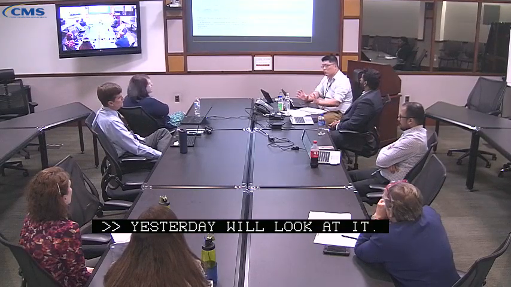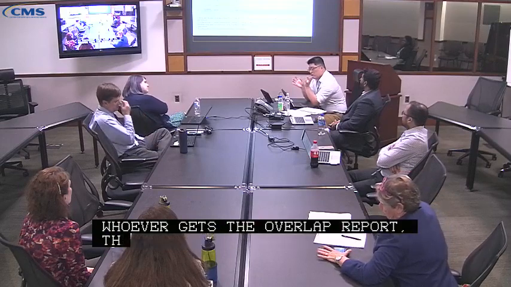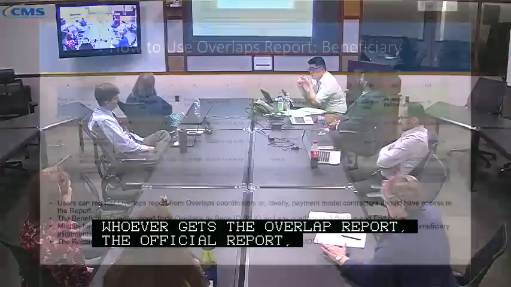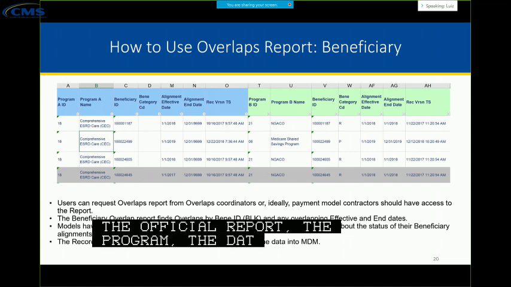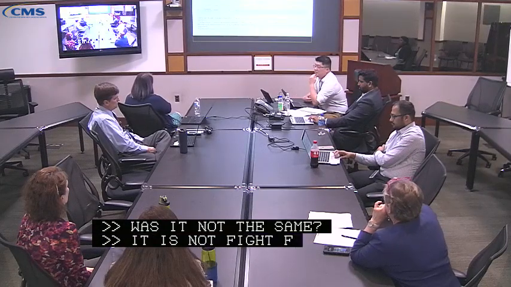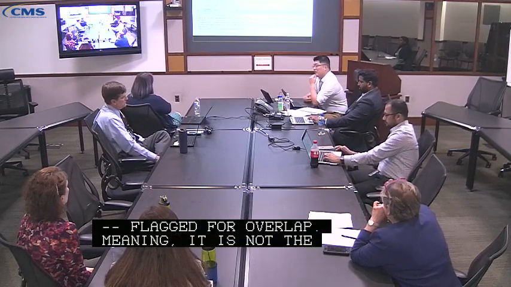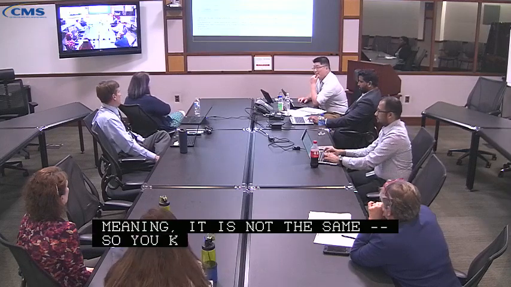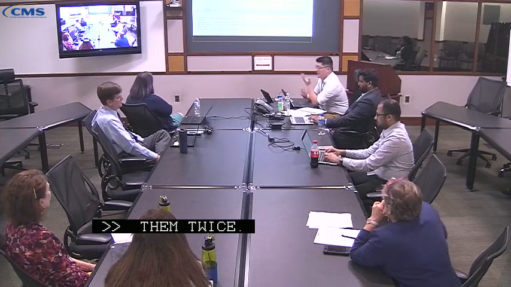So whoever gets the official overlap report here, this is really the place you want to look. You want to look for the ID itself, the program that you overlap with, and the dates, and the record version timestamp. Why the ID, does it flag for overlap if it's not the same exact Benny ID? It does not flag for overlap, meaning it's not the same bennies. So why would we need to look at the Benny ID? Oh, well, so that you know who you're going to be talking about with the other program. Yeah. So your question may be, why do we list it twice? But so you can see what the source was from one program and the other. Right. Yeah, we could hide it, but that's how the overlap report is.